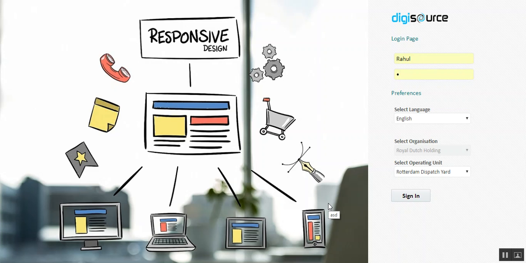So as we go ahead with the demonstration, the FusionFox ERP is a browser-based application. It is independent of operating system. It's independent of your browser technology. You can be using Microsoft Edge, Internet Explorer, Safari or Chrome. It functions equally well. It functions well on Linux or Windows or Macintosh for that matter.